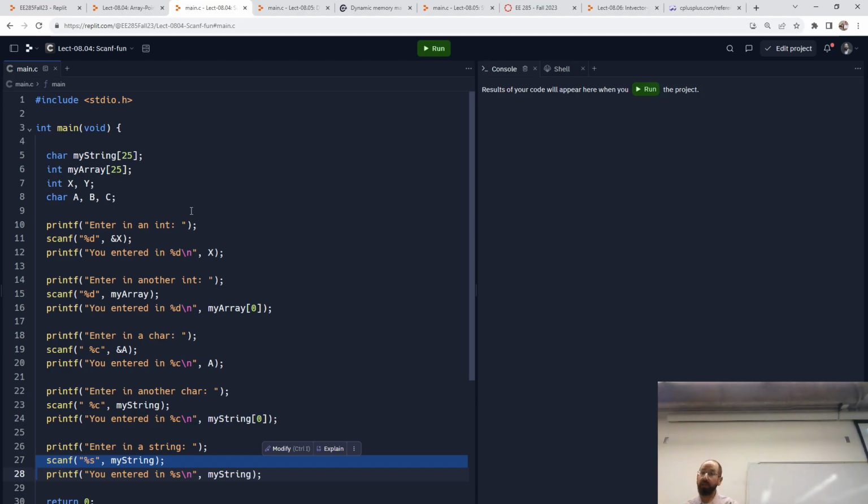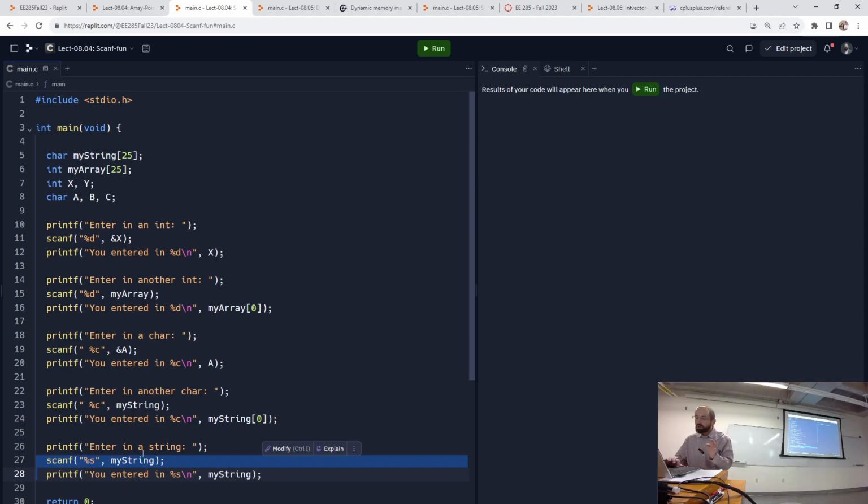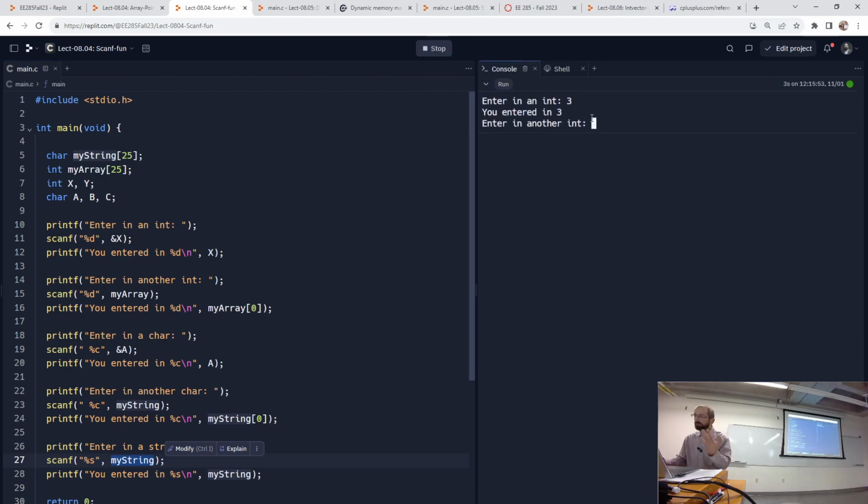Because we were defining an array, a character array in this case, and when we want to provide that pointer to scanf or to printf, but it's certainly when providing it to scanf, we don't need the ampersand operator because the name of that character array is already a pointer to that first element in the array. Entering an int works as expected. Entering an int for which we provide the array syntax also works as expected. A works, B works, and hello, whatever, also works as expected for that program.